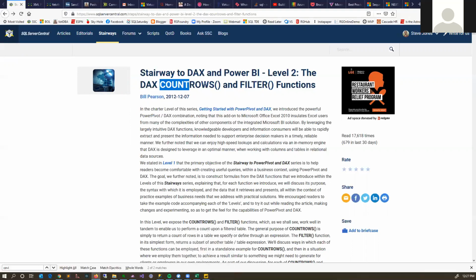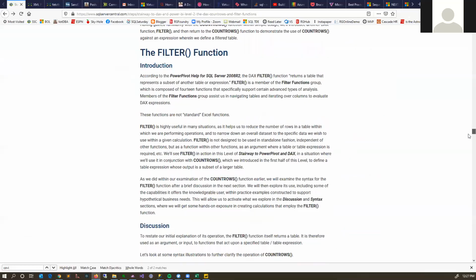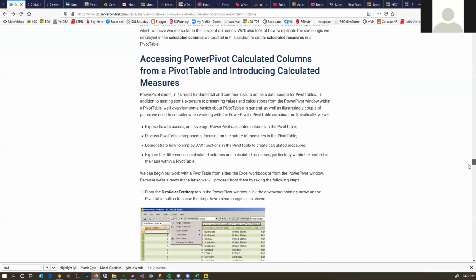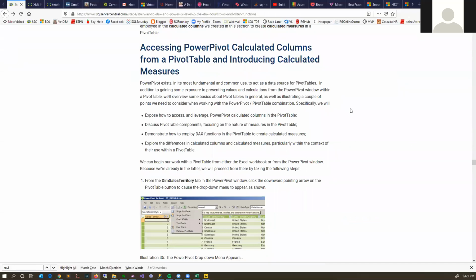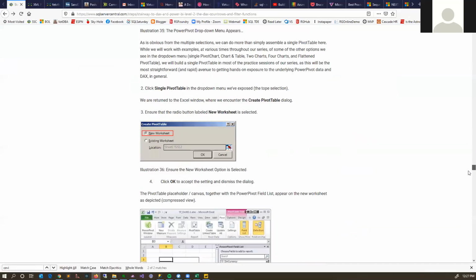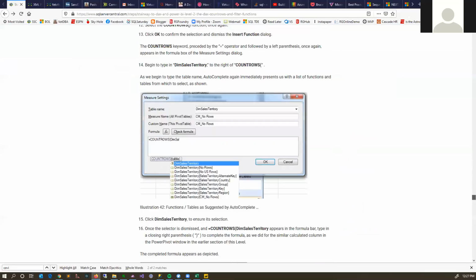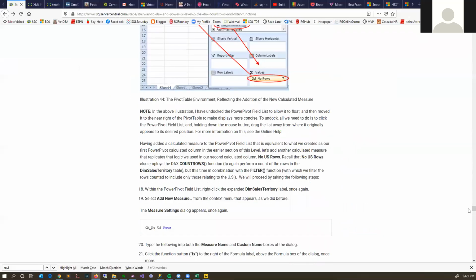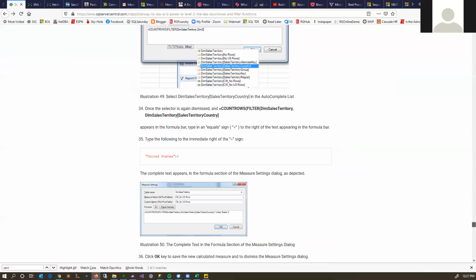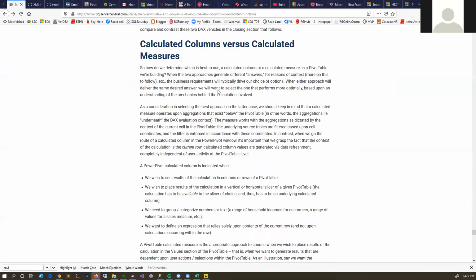Count rows, I think, is a function that I'd be careful about using as a column level item because that double counting will occur. And then where we use a measure versus a column is probably an interesting thing to better understand. I'm not 100% sure about where I'd use each one right now, but I'm hoping that as I continue to go through the various levels, we find different places where a column or a measure just inherently makes more sense in terms of performing some data analysis, especially when we get into slicers.